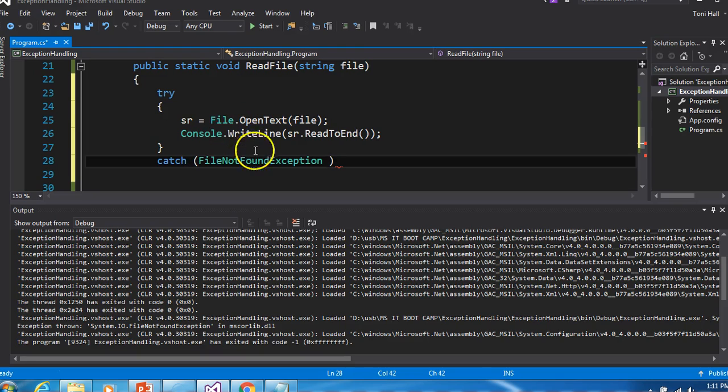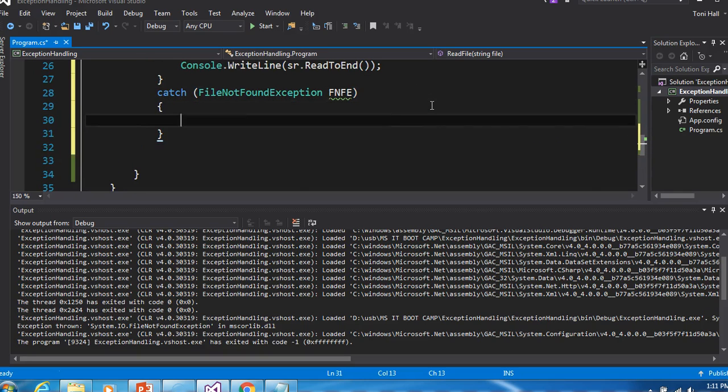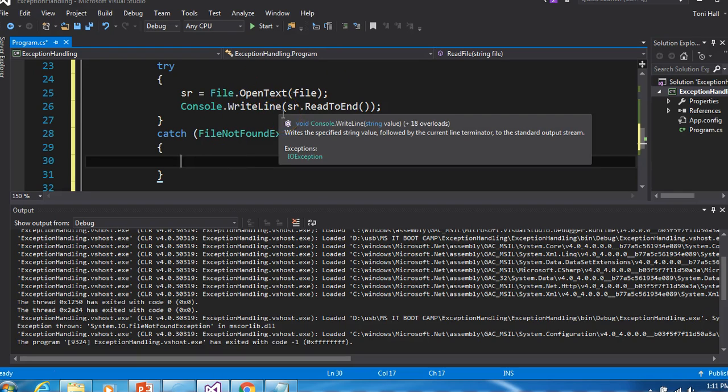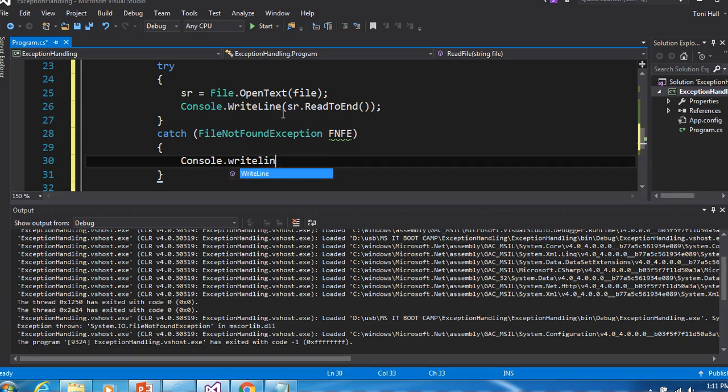All right. So it's just like a class, how we've been using them before, like data types, where we still need to create a variable name. So I'm going to name this one FNFE, so I know that this is an object that is going to catch an error for me, and it's going to contain some information about the error. Using the information about the error, I would like to display what the error is on the console should an error occur. So I'm going to say Console.WriteLine, parentheses, FNFE.Message. This will let me have access to the actual message that this object catches pertaining to the error.